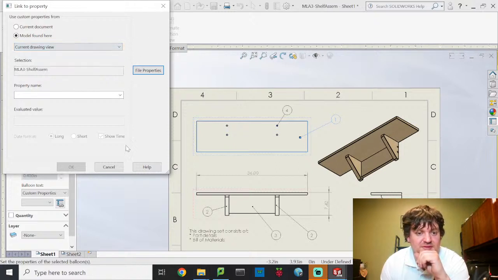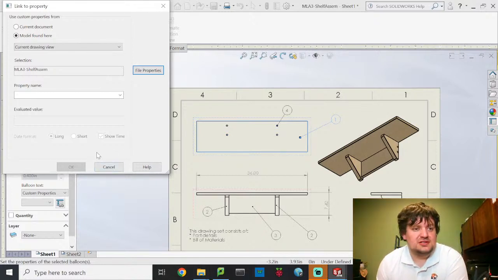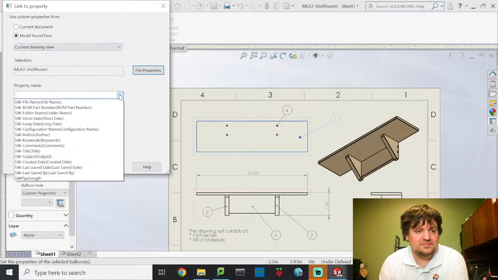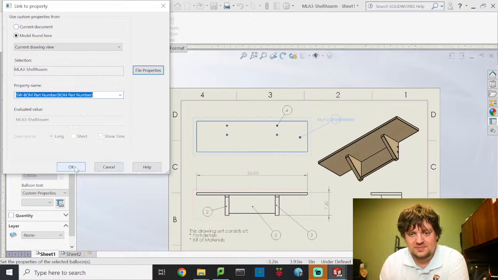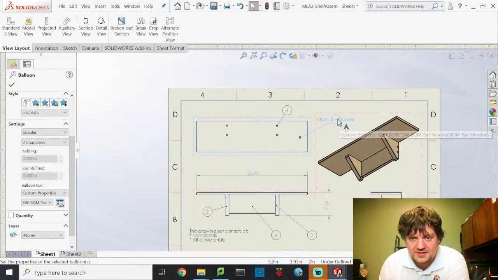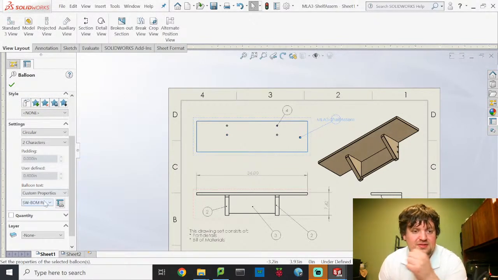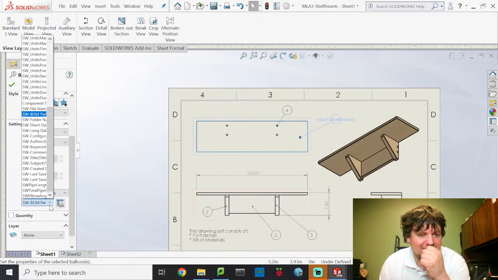Oh, yeah. No, this is trying to find the actual part numbers. I should have switched the BOM part number. I should have made that be it. Yeah. If I do that though, it's kind of gross because it's giant. But, oh well.